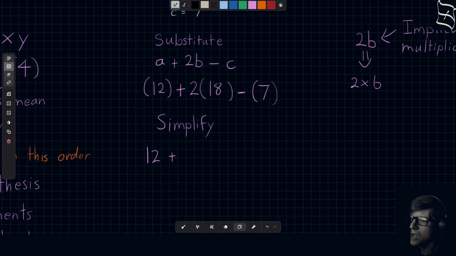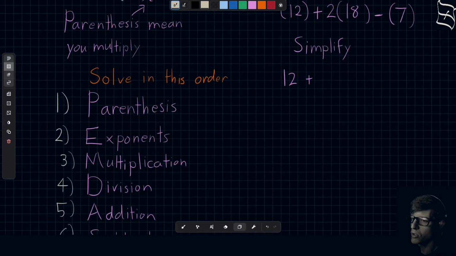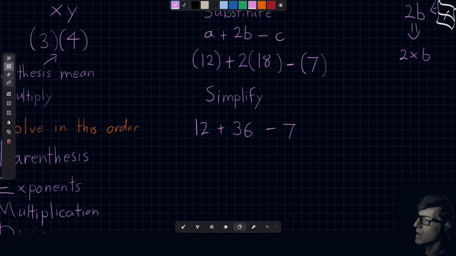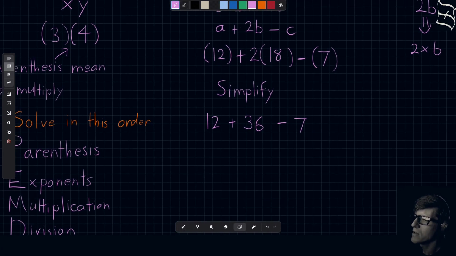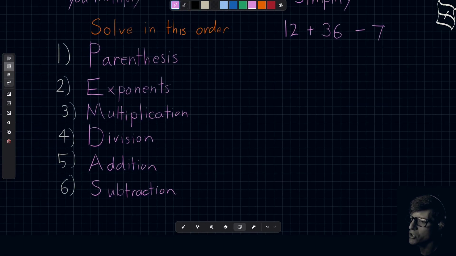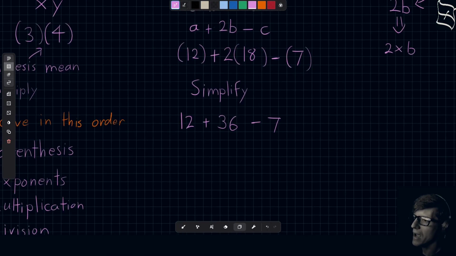So in this instance, notice we don't add because we have multiplication first. We have to multiply our value first before we add, right? Because multiplication comes before addition. Let's go ahead and do that here. We know that 2 times 18 is going to be 36. And notice we can't do any subtraction yet because we're not at that phase, right? We did our multiplication. We've cleared out all the parentheses. And so now the next step is there's no more multiplication, which means we now add. So 12 plus 36 is going to be 48.